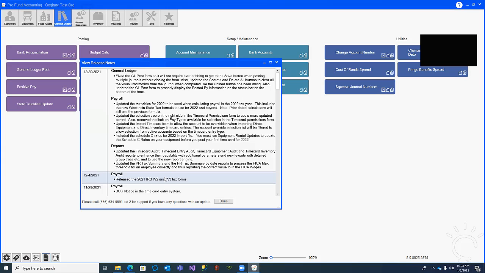And then we have two that we're going to be releasing today. Just to update, we added a merge function to the vendors, so you can merge two vendors together. And then we added an update to the security system to do a proper clearing of the security, which we'll cover later today.